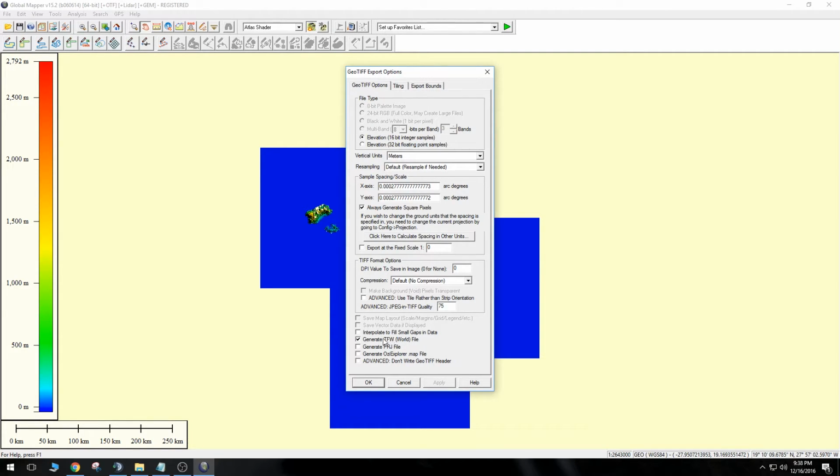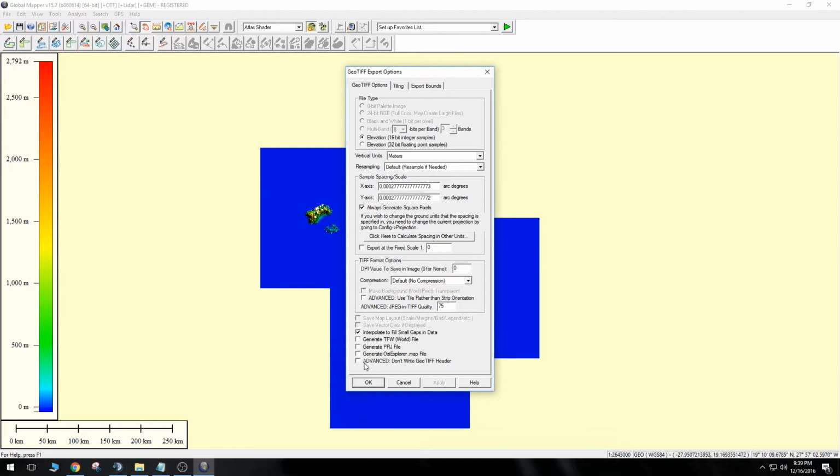Now down here at the bottom, if we want to go back to this data and we don't want to reload it, if we've made a bunch of changes to it, we can create a TFW or actually a project file, a PRJ file. And then we can just jump right back into where we left off if we're editing. But since this is not a lot of data, we don't really need to do that. So I'm going to uncheck the PRJ and TFW file. They're just not needed. What we do need to select down here is interpolate to fill small gaps in data. And that will automatically fill in some of the smaller gaps in your data. So if you have some data missing, sometimes it'll create these weird spikes in the sim. And if you click that, some of those smaller spikes are going to go away. So that just helps you clean it up a bit.